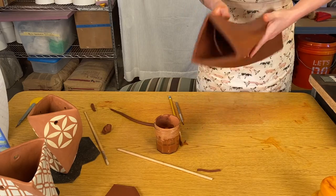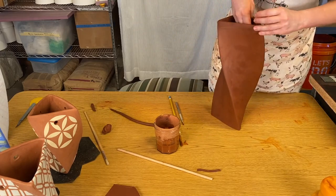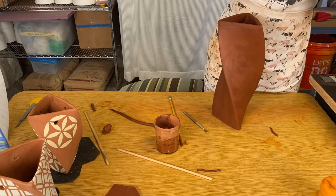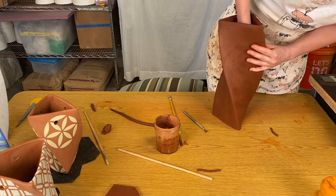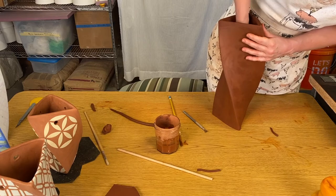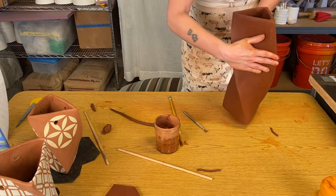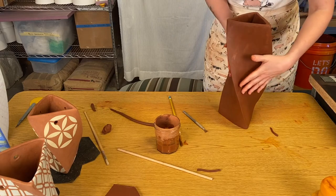I'm gonna flip my form, grab my coil, lay it the rest of the way in this corner. Sometimes I find if I get my finger a little bit wet, then I can just slide from about the middle of the coil up, really compressing that coil into that corner. We don't want to just lay the coil there and not come in and compress it.